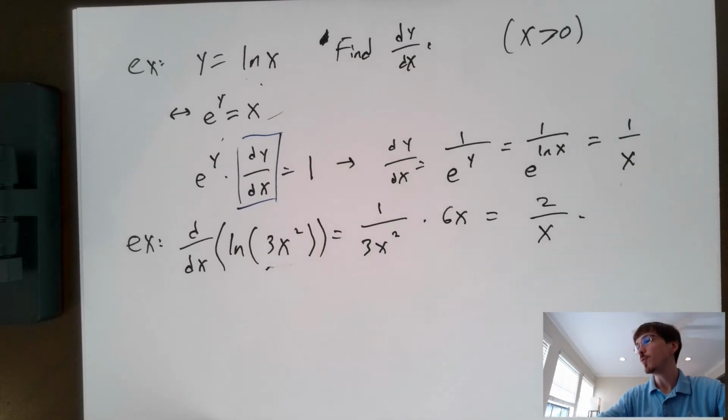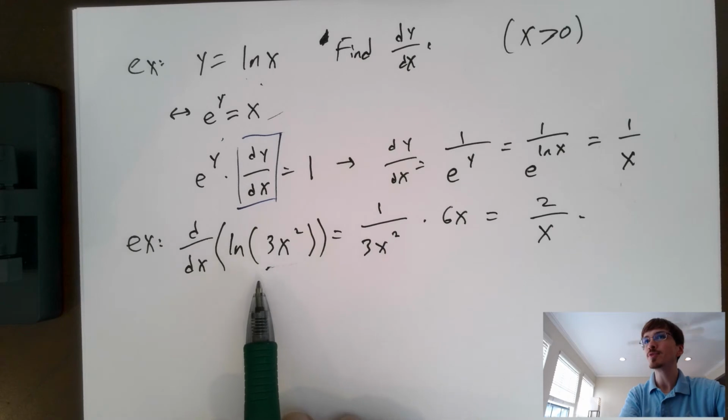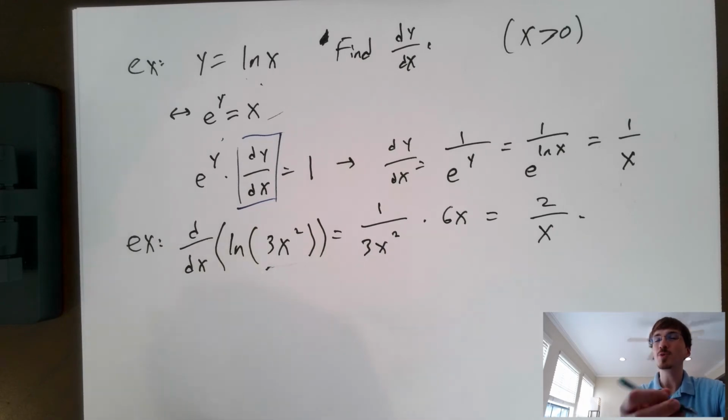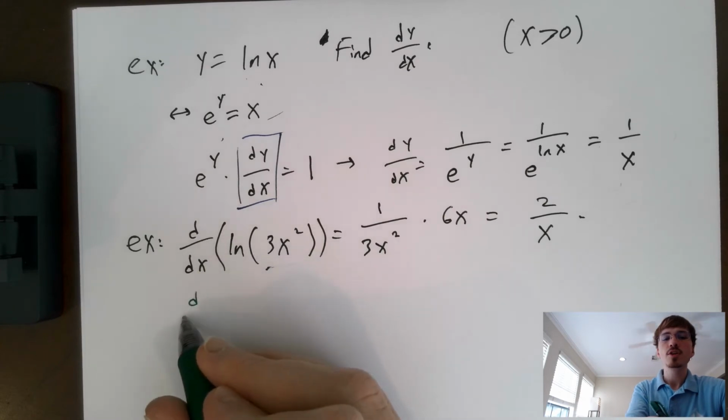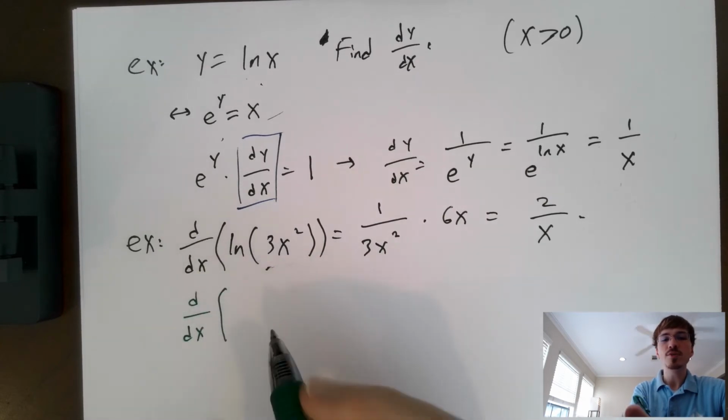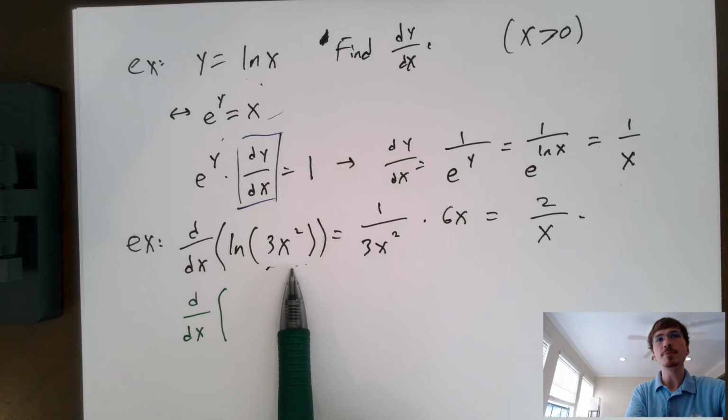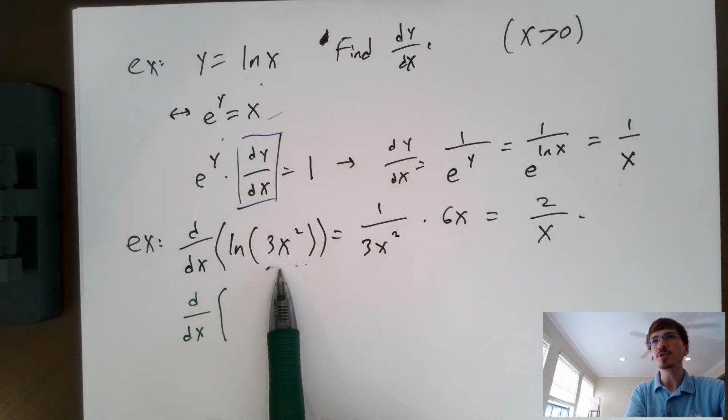But suppose you don't want to do it this way. What if we were to instead use log properties first and then differentiate? And we'll see later on that this is going to be really, really helpful for us. Suppose instead, before we take a derivative, we use log properties to break this up. So pause the video, see if you can use your log properties to break this up into nice simple terms.